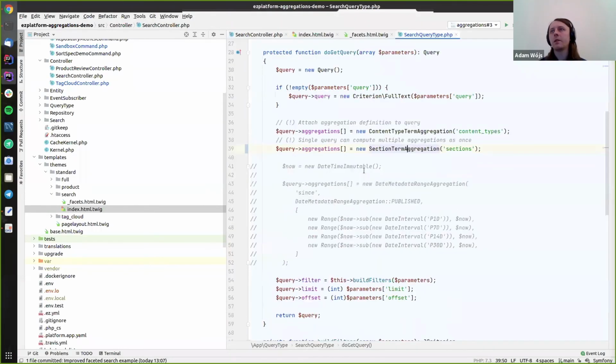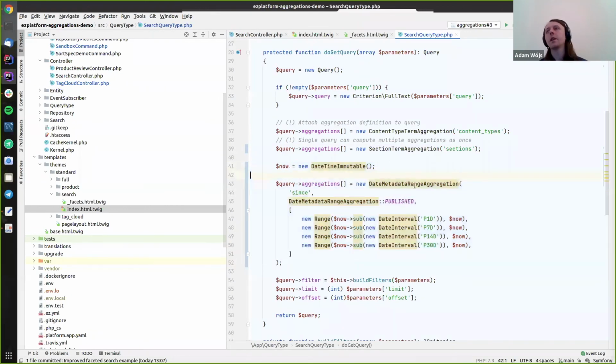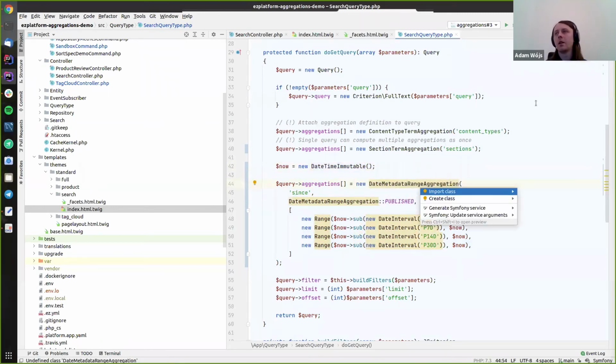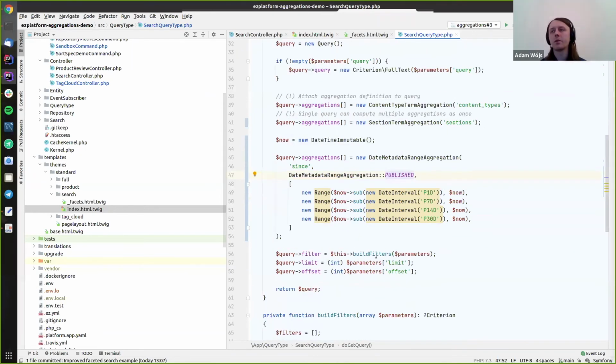In the case of our third filter, now I will use the date metadata aggregation, which basically requires me to specify, of course, the name of this aggregation, which will be used to aggregate on this result. It's similar to the date metadata criterion. You could choose the creation date, publishing date, and so on.